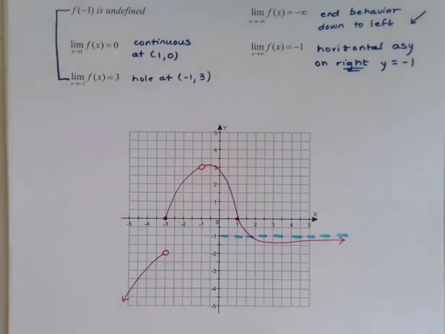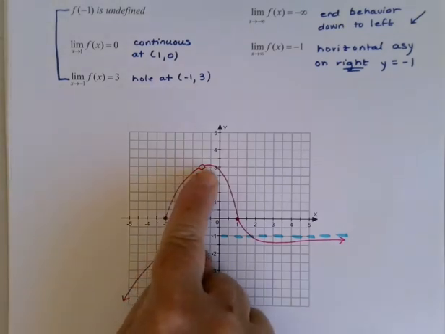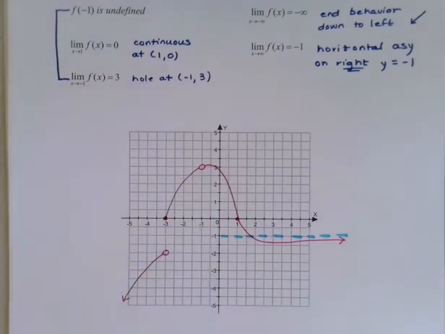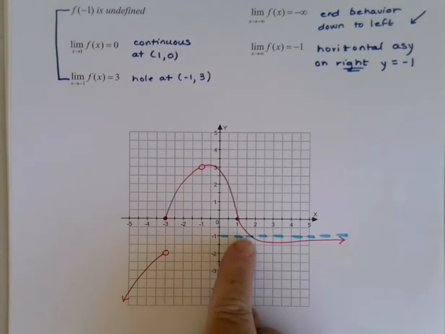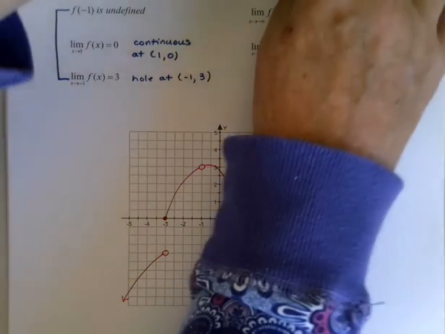Now, of course, there are slight variations in any of these graphs. Perhaps you made this sort of like a maximum. I went up a little bit afterwards. Either way is fine. You could have crossed this horizontal asymptote 12 times if you wanted to, or you could have not crossed it at all. So there are little variations in these graphs that are still correct, as long as they fit the descriptions. All right, we have one more of these.